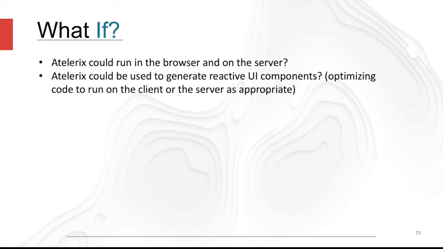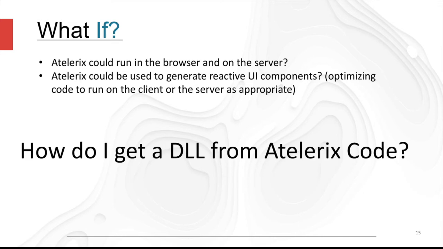So what if I could run Atelerix in the browser and on the server? Could I extend Atelerix to build UI components where certain things are run on the server and certain things are run on the client? That sounds pretty cool. And like we just talked about with Blazor, you can run .NET in WebAssembly. So the question is, how do I get a DLL out of Atelerix code? Because that's ultimately what I need in order to run .NET code in WebAssembly.